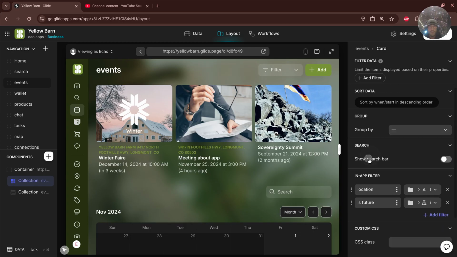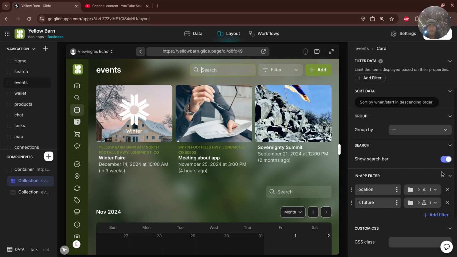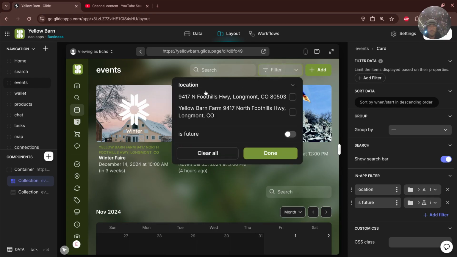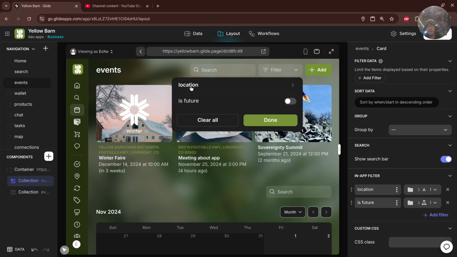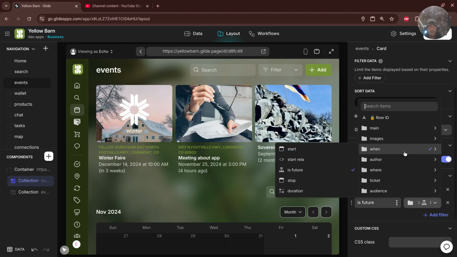We can show the search bar. Pretty easy. This only operates with the values that are shown here, so it's kind of useful to actually show like the location, because if I wanted to search Longmont, that'll pop up just because those are there. So it doesn't show it searched by the actual data, which is interesting. That's why I've created my own custom search thing. But there's a search thing, and then there's an in-app filter which pops this up, and we can just tell it what categories there is. In this case, I chose one of them, which is when is the future.